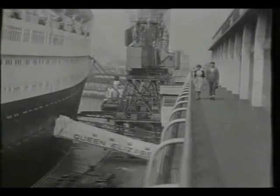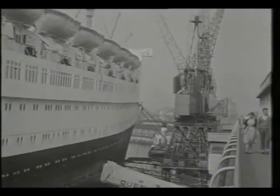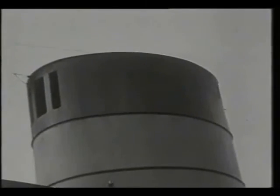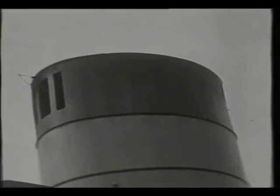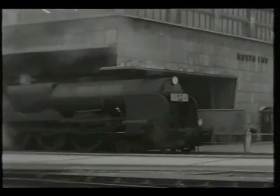Cunard's flagship Queen Elizabeth was the most famous ship at Southampton in the 1950s. This magnificent liner, together with her sister ship Queen Mary, ran a weekly service from Southampton to New York, in competition with United States liners. So important was this traffic to the railways even after the war that a new ocean terminal had been built specifically to cater for the huge liners. This was considered to be a major project in its day, and it had two railway tracks feeding directly into it so that passengers had as little hardship as possible when transferred from ship to train.